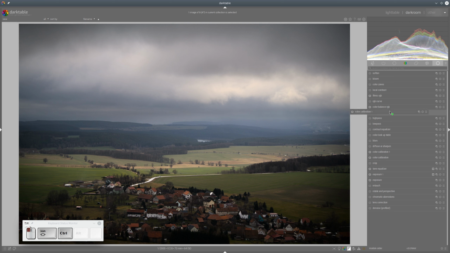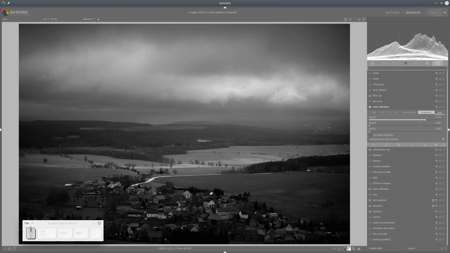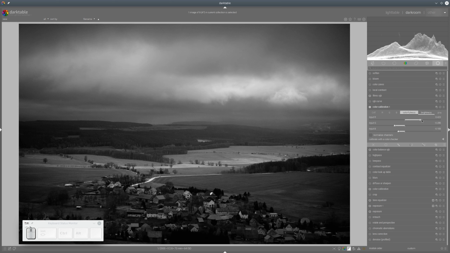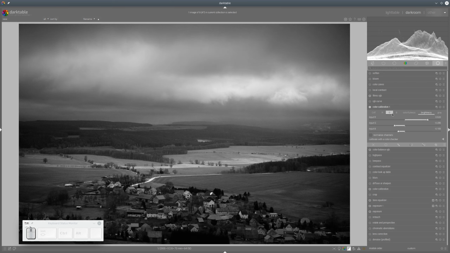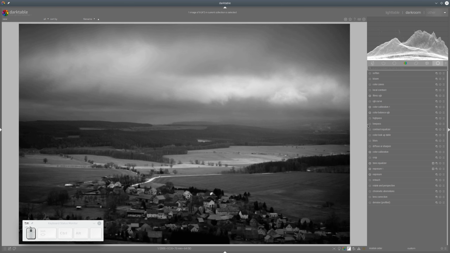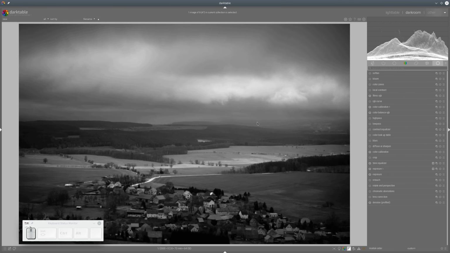That was the wrong combination. Okay, and I will use gray tab, gray tab and a red channel for conversion. I think we can darken green and blue a little bit and add red there. Now I think we have a lot of noise here, so we need to denoise it also. Let's see. That looks good.